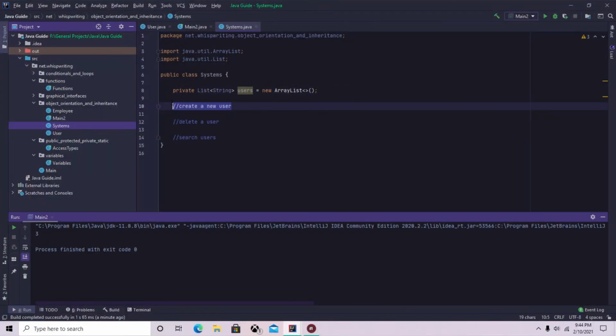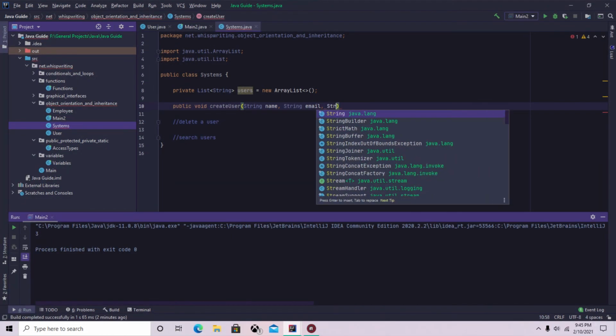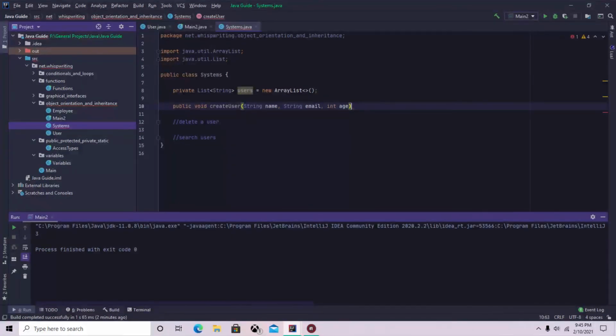And create a user is going to be public void create user, string name, string email, int age.